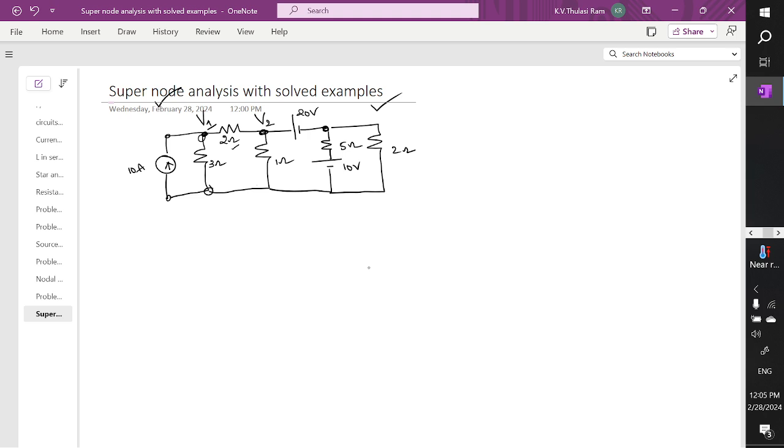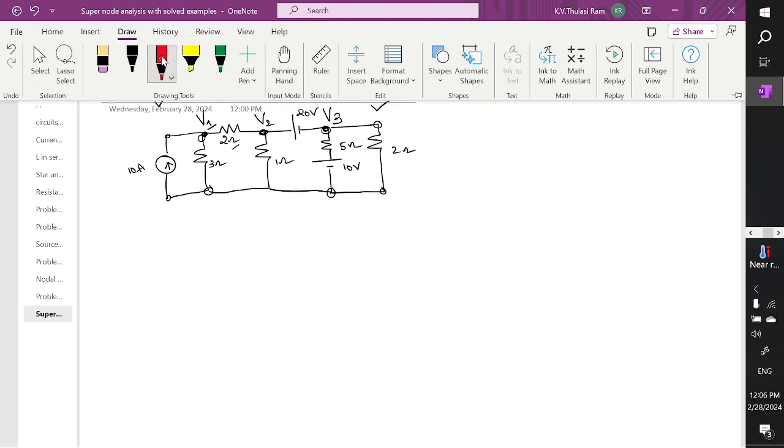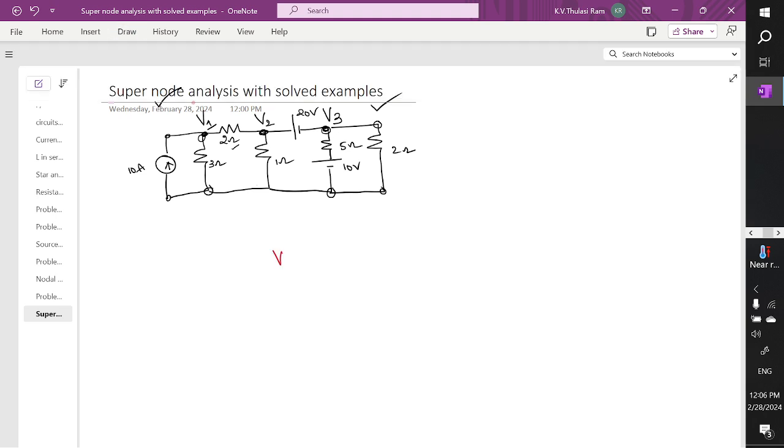Now this is one more new node. The voltage at this point and this point, these two elements are connected in parallel. I can say this is going to develop one more new node. But between two nodes, V2 node is one node, you have one more voltage source of 20 volts. Okay, so node is nothing but voltage. V2 is one voltage value, V3 is another voltage value.